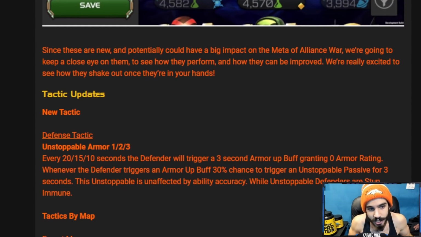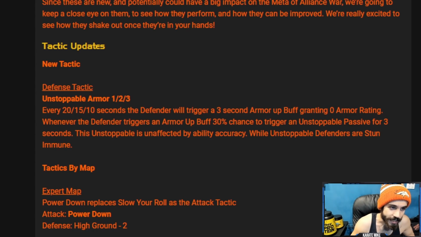Since these are new and potentially could have a big impact on the meta of Alliance War, we're going to keep a close eye on them to see how they perform and how they can be improved. We're really excited to see how they shake things up once they're in your hands. Okay, cool. So interested to see how bans work. It's going to be, like I said, 3 attackers per alliance for every war. And yeah, I am excited to see what the ban meta kind of looks like. I feel like most alliances are probably going to be using the same ones as time goes on. But we'll see.